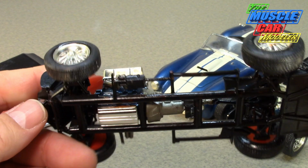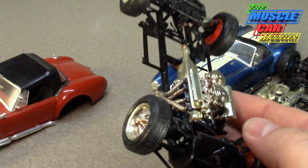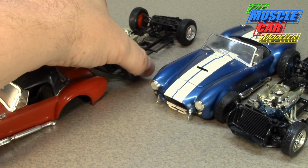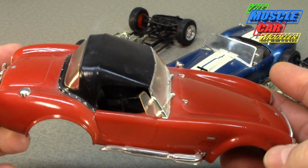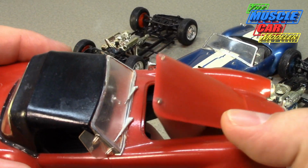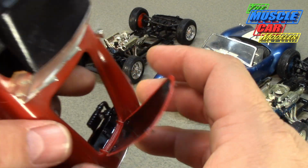It's a very old kit. It's some of my oldest surviving model kits, but I really enjoy them, and I still like looking at them today, even though I'm showing you this and it's my best work from back then. Definitely not my best work now, but my best work from back then. The top doesn't come off. This is glued on. The hood does open, and this one I don't have any issues with.